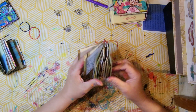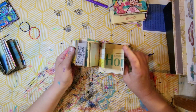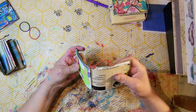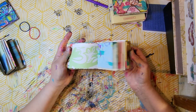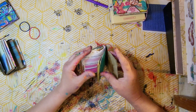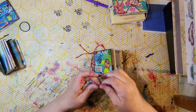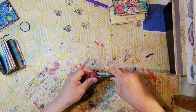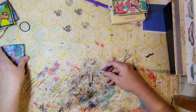But then here's the other one. So I'm just keeping these super simplistic. So there's nothing, you know, crazy special about these journals. They're just super simplistic, but really cute. So I will be teaching people how to make these tomorrow at our local library.